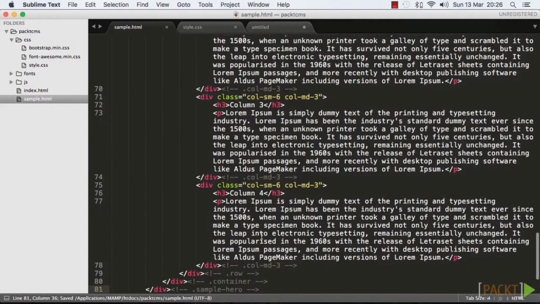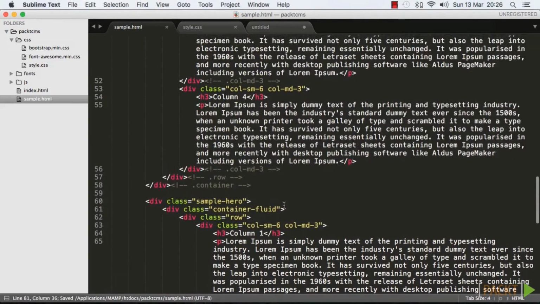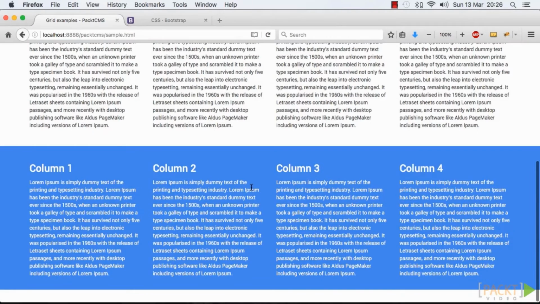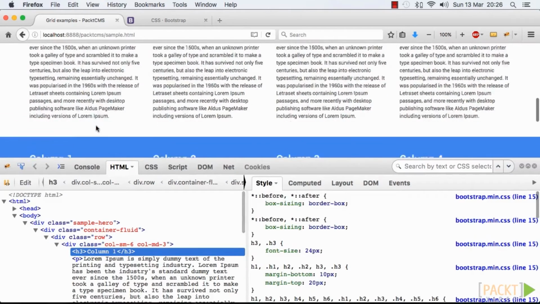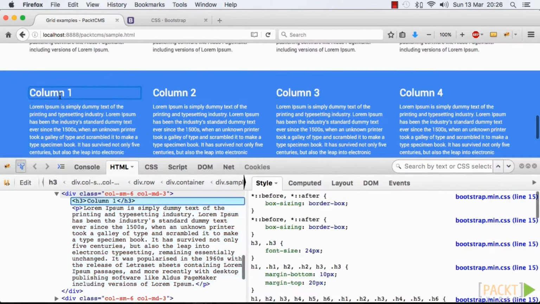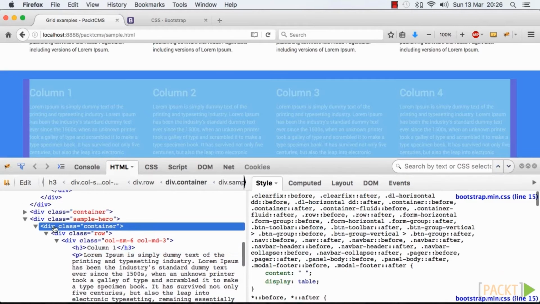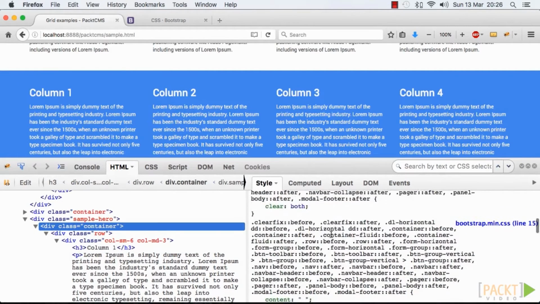I'm gonna remove some stuff so we don't need container fluid. Let's just leave it at this. Here we go. So let's say that we actually want to remove these margins from the grid system, because in some cases, in some designs, you actually need to do that.